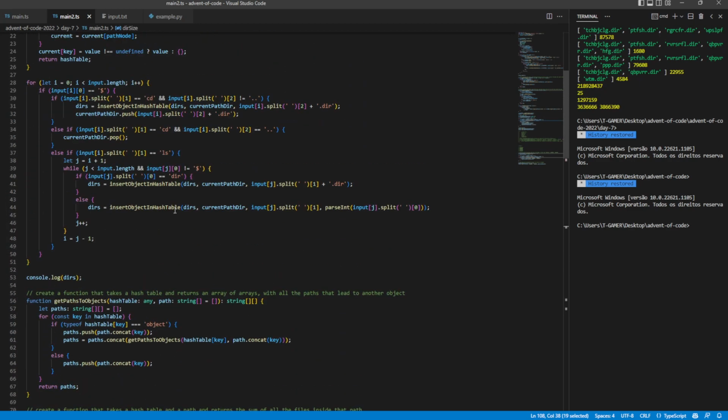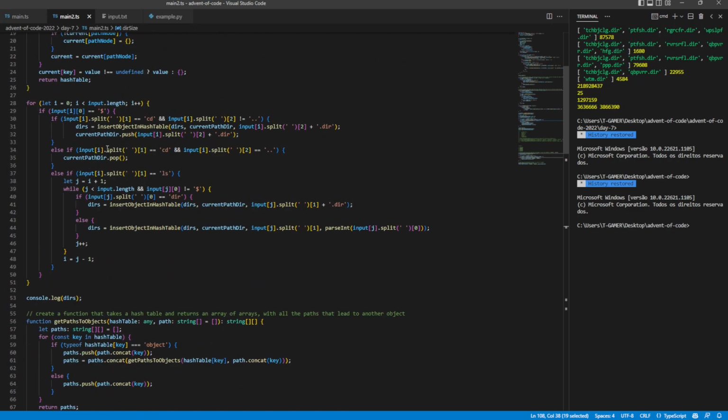One interesting thing about, I think, maybe this part of the code, yeah, is that basically here we recreate the file structure, but instead of having real files and real folders, each folder is like a dictionary itself, an object, that has a key, a string, and a value, like a key value pair.